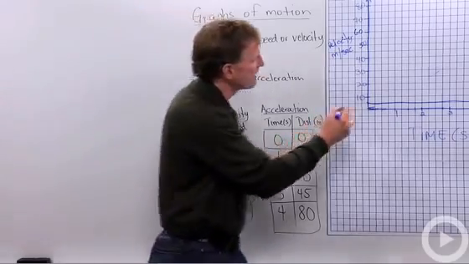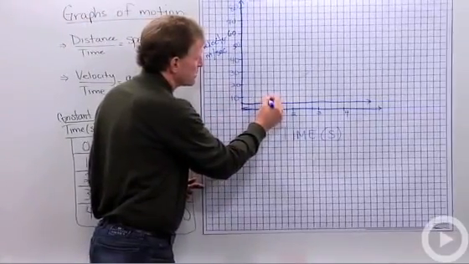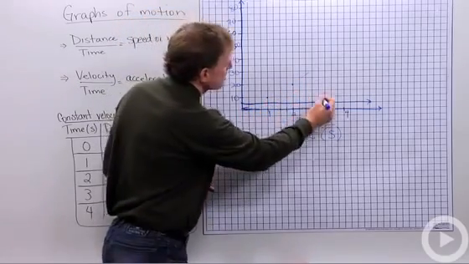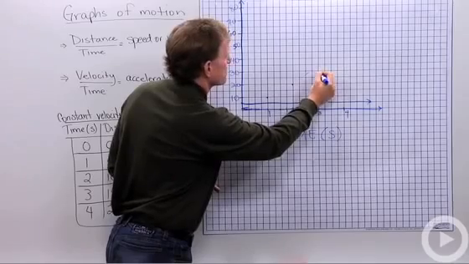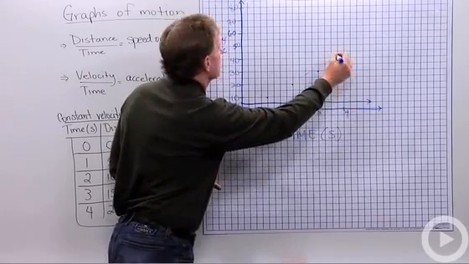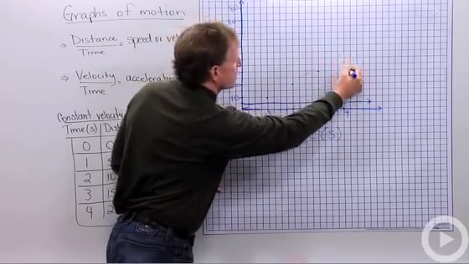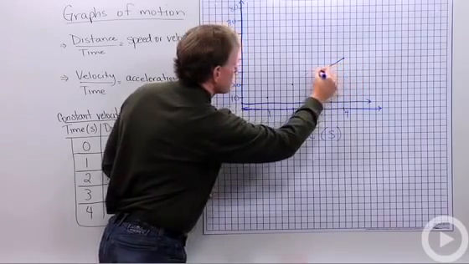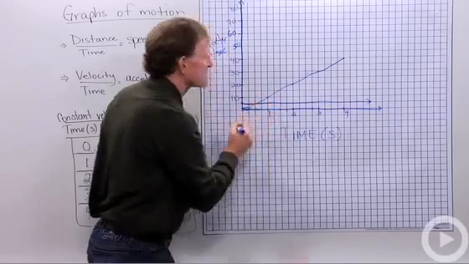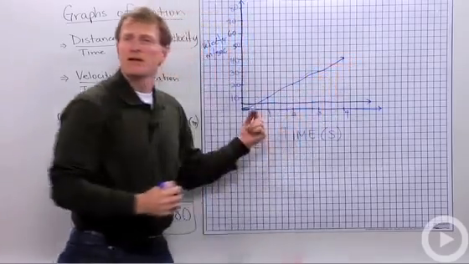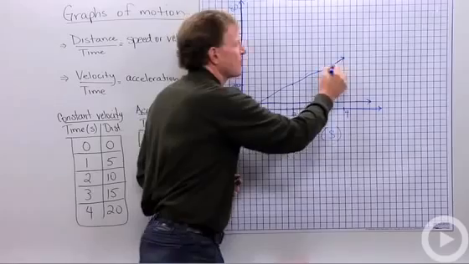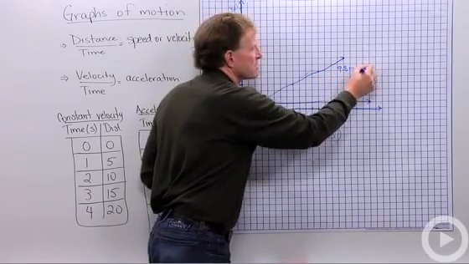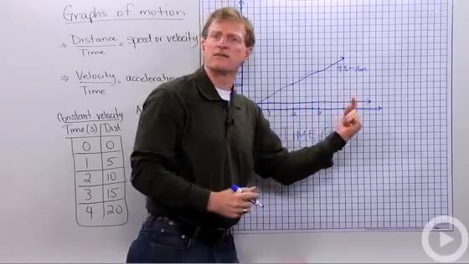So if I draw that line, after 1 second, I'm at almost 10. At 2 seconds, I'm at almost 20. At 3 seconds, I'm at almost 30. Make sure I get my graph correct. And at 4, I'm at almost 40. 4 and 40, right there. So if I draw this, now notice I have a straight line that's increasing, and it's increasing at about 9.8 meters per second. That's the increase every second in velocity.